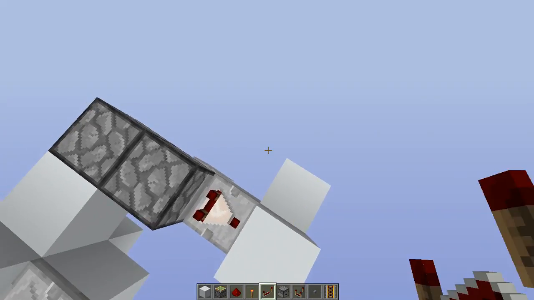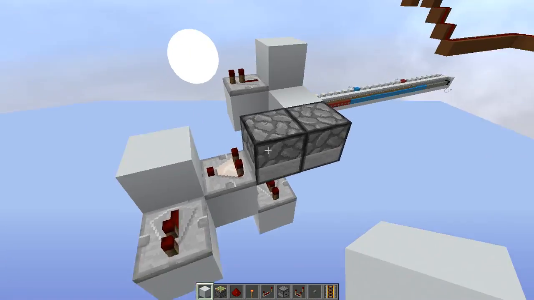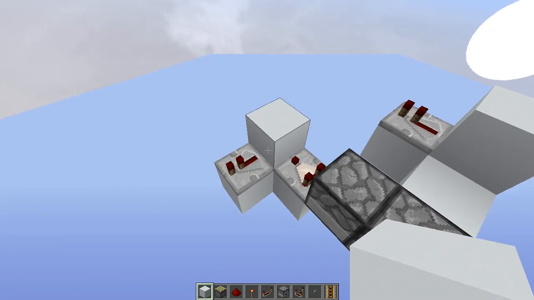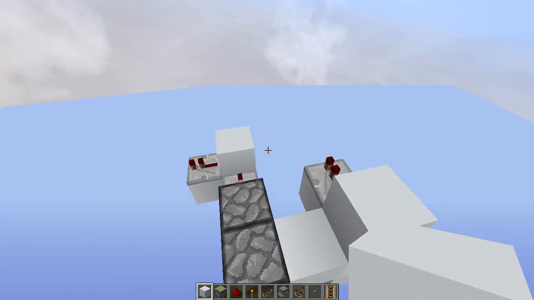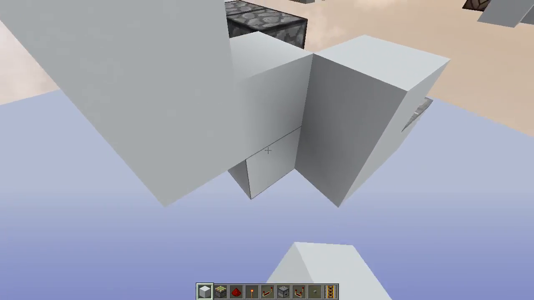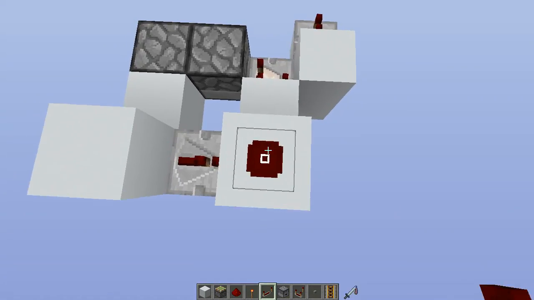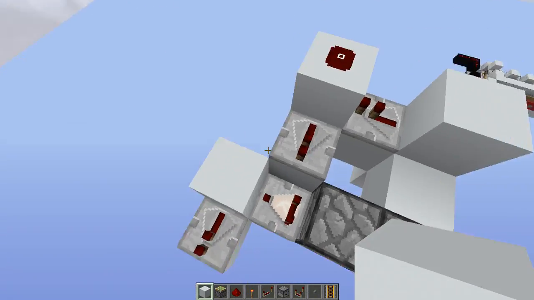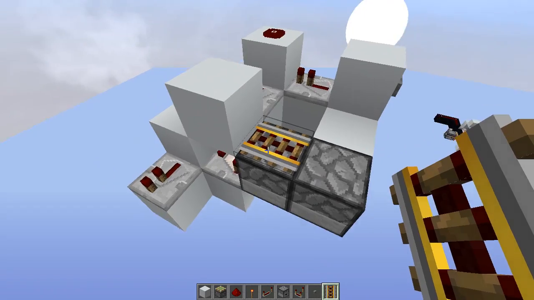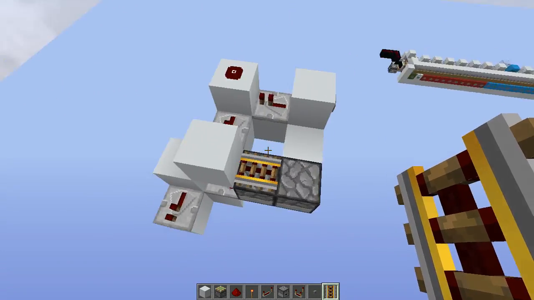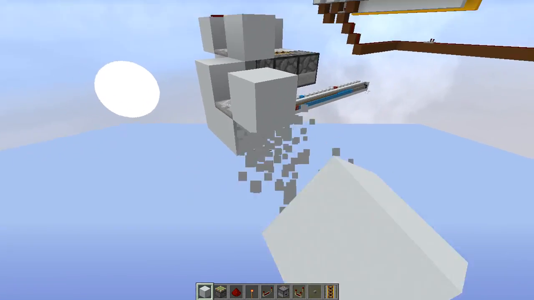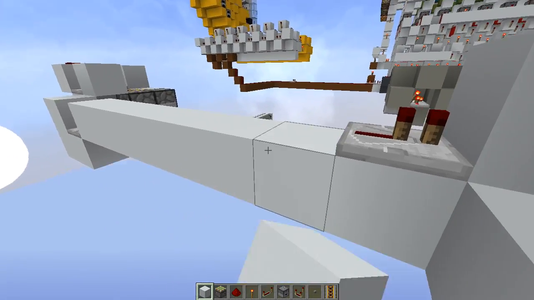Your output has to be a repeater because the item inside the dropper gives out only one dot of signal strength. So yeah, it's too little. And finally here, we'll place dust in there. It will make sense soon. Another repeater, and then this will update this dropper in there. So yeah, we can connect this wire to here.